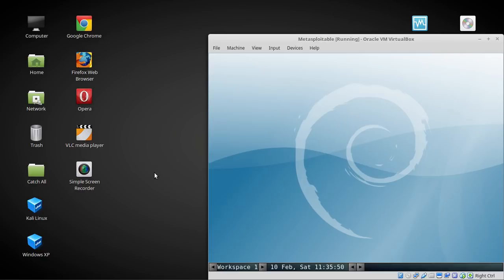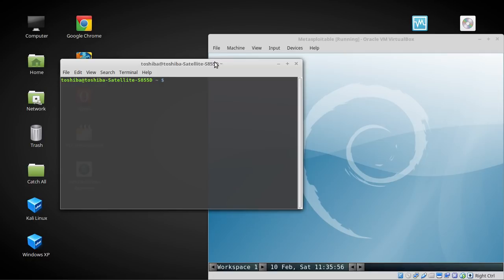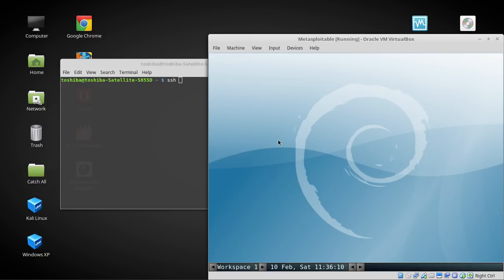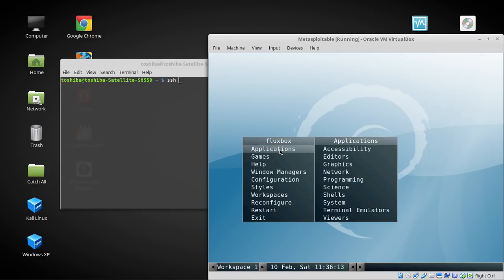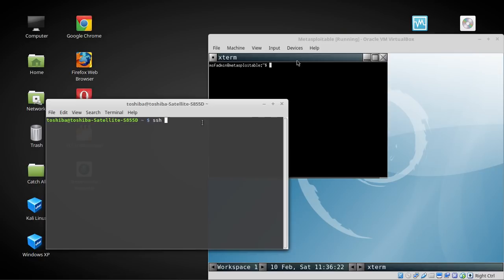I'm going to start over. Oh, I know what I'm doing wrong. I think it's, what is the username over here? I'm sorry, I wasn't prepared for this. Oh, it's just Metasploitable, or MSF. Sorry, my bad. Okay, put SSH msfadmin.